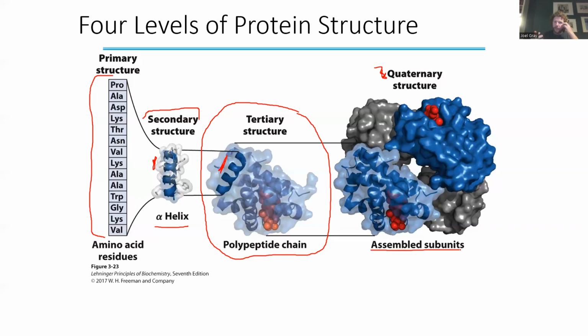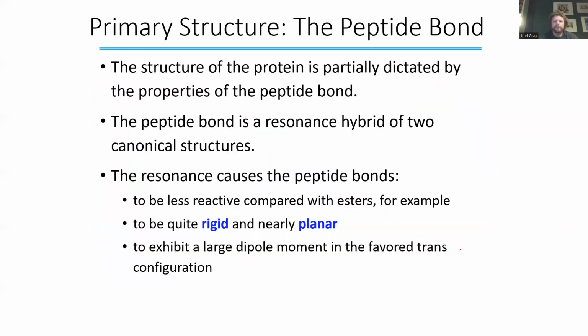Okay, so just to recap: primary structure, covalent bonds stabilize it. Secondary structure, backbone hydrogen bond interactions stabilize them. Tertiary structure, R group interactions, so ionic interactions, hydrogen bonds, hydrophobic interactions, and covalent bonds in the case of cysteine forming a disulfide bond. Quaternary structure: anything that stabilizes the tertiary structure, but between different polypeptides, is going to stabilize the quaternary structure.